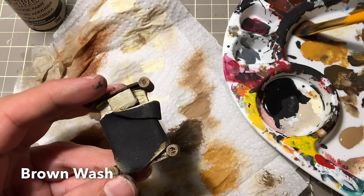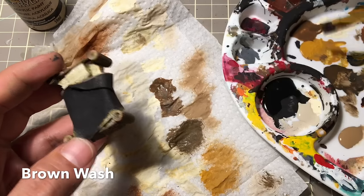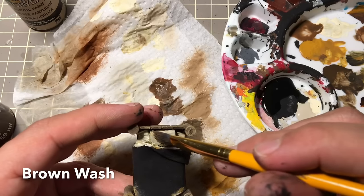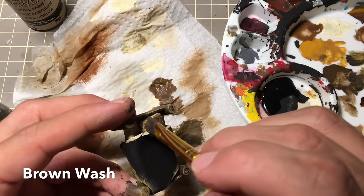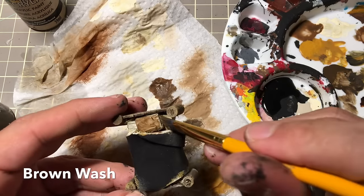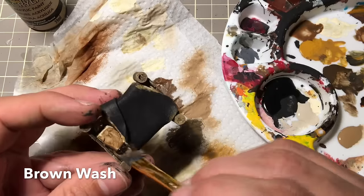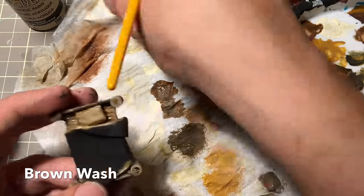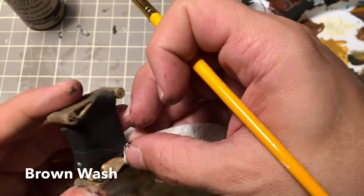Now to give the sheets an antique look, I've added some water to the nutmeg brown. I'm just going to do a rough wash of a watered-down brown color. I've chosen the nutmeg here just to let it seep into the recesses. And then I'm going to wipe off the excess with a paper towel here.